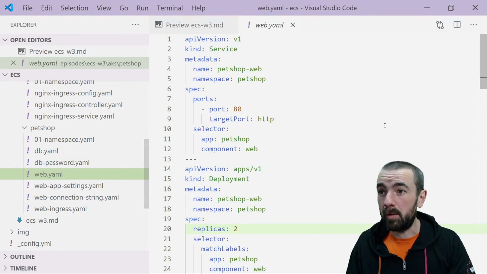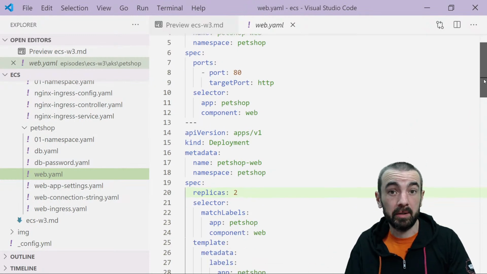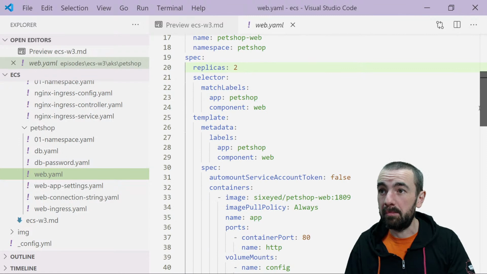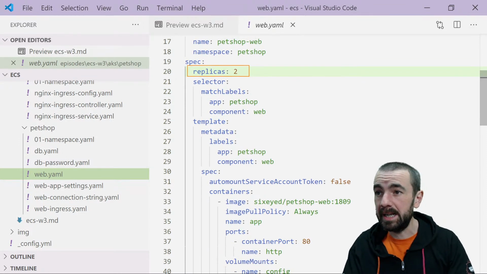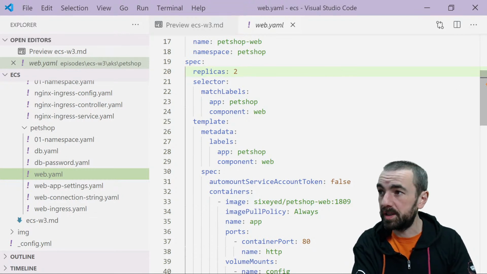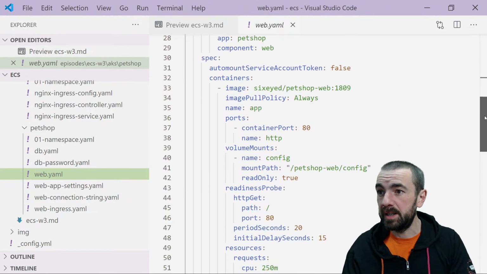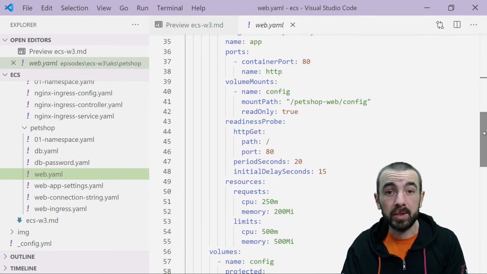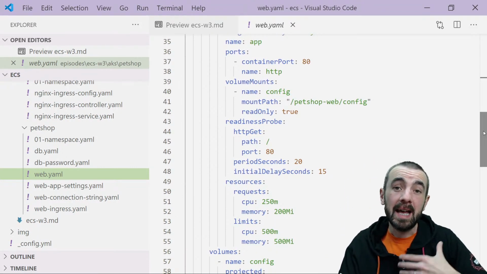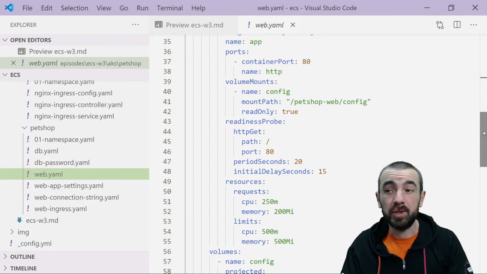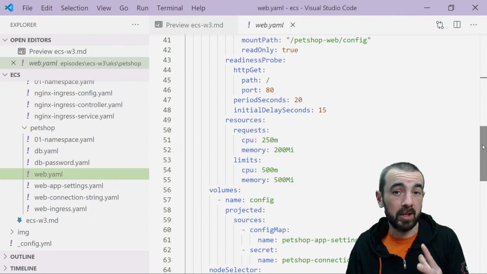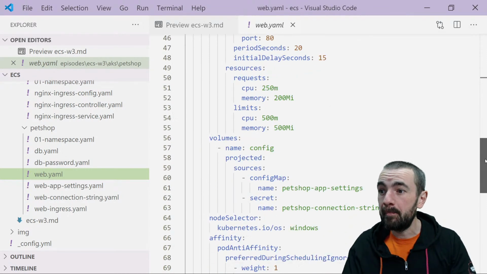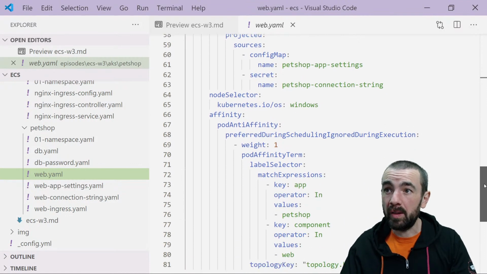Okay, cool. I've got the same thing here for my web application. This is just publishing a service, which is how traffic is going to get from my ingress controller to my application. I've got 2 replicas here, so I can scale up and run it across multiple containers. I've got the other stuff down in here, all the stuff you would normally expect to see. So these are my volume mounts for configuration. I'm loading configuration from Kubernetes into my application container, and then my application reads it from there. I've got readiness probes and health probes so that Kubernetes can test if the application is healthy. Down here, I'm loading in those configs. Then I've got that node selector again.